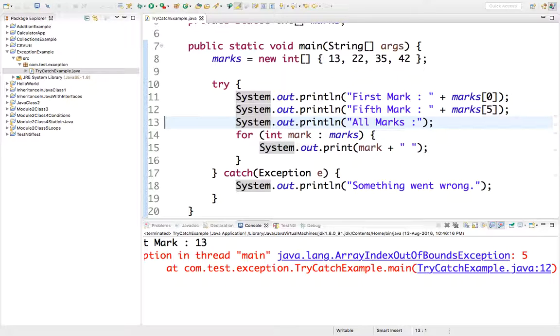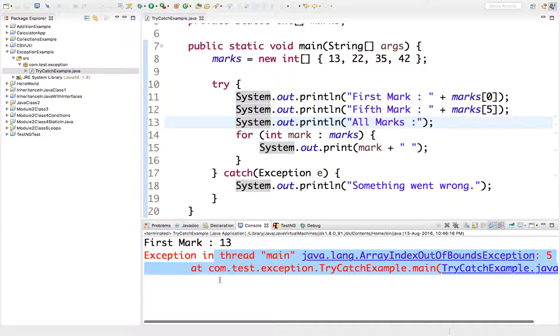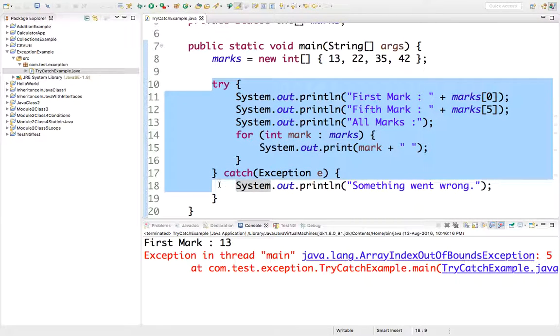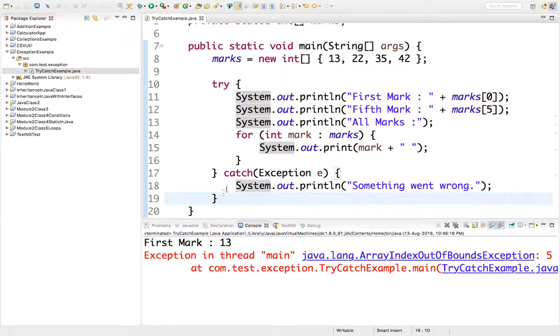If you have written the code and some exceptional situation has come, it may show the database name, table name, and the particular field name, maybe the user details, which is not mandatory. It can print that over here, but that is something which should not be shown to the user. It might be a malicious user who is trying to access the system.